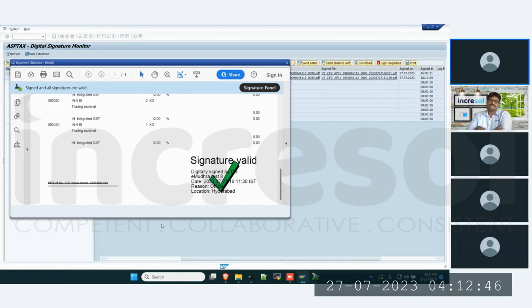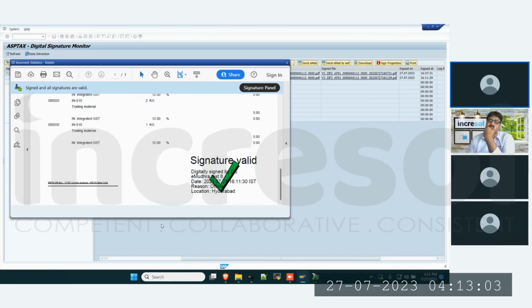Since I have told you that the PFX file can be purchased either in an individual name or in a company name, in that situation, an end user or business user may ask us for the name of the person who has signed the document, even though the PFX file is under the company's name. Suppose you have your business running in 20 states, and against these 20 states, you have got two plants.